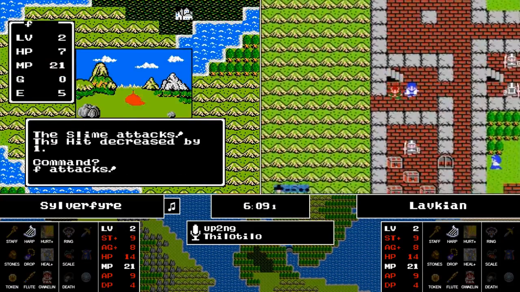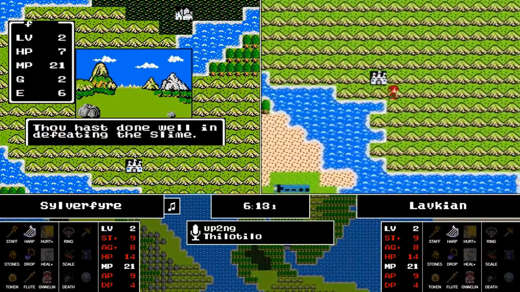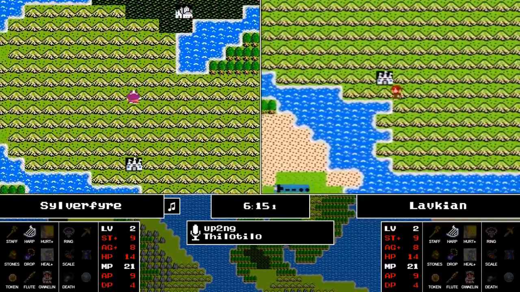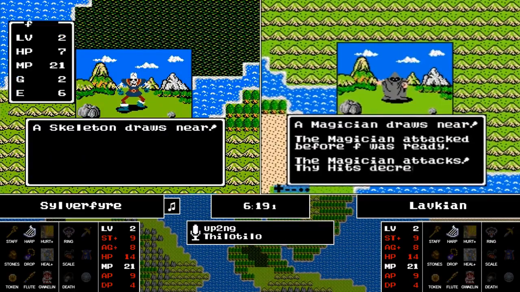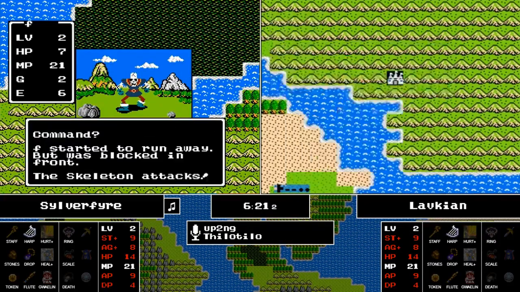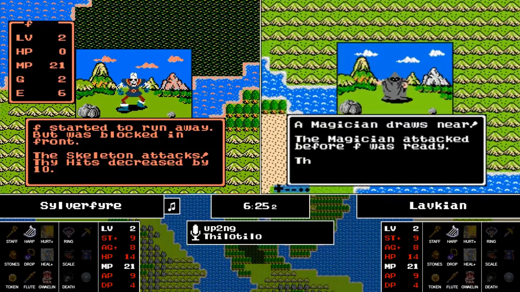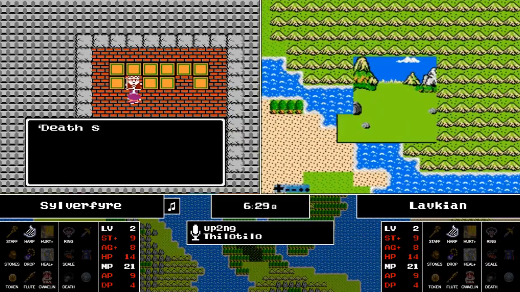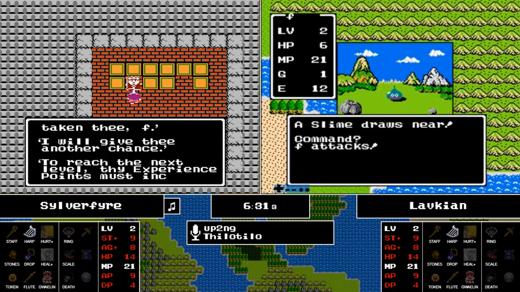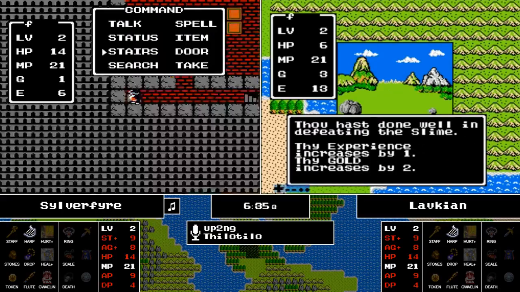There's a slime now for Sylverfyre, so slime's only worth 1 experience at a time, but they only have 2 hit points and relatively easy to defeat. Red slimes have 3 hit points, so that's right in the wheelhouse right now. Magician here, unfortunately, it just seems to be hitting them a little too hard. Otherwise, that's the next enemy that they're going to be going after. I would expect on level 3, if it's like a mild boost, that's going to be the target.